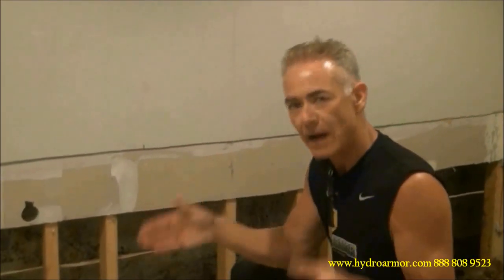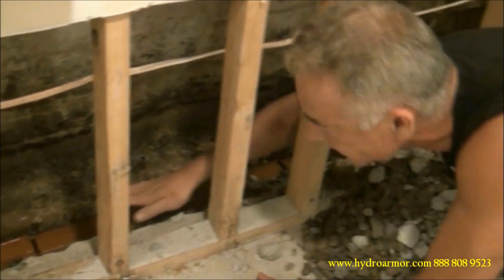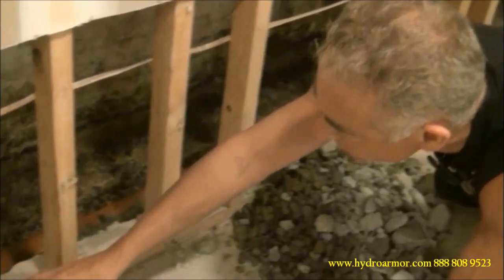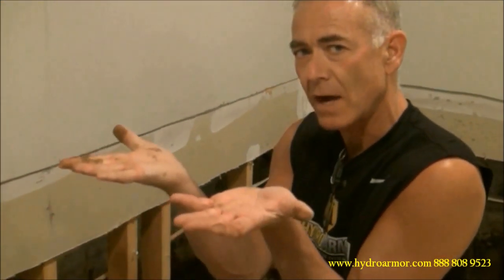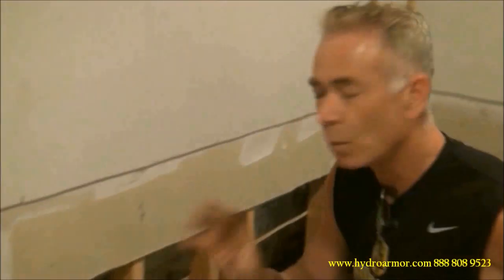There's only one real French drain, designed by Mr. French. What he did was dig out a trench. He leaves a gap at the end of the pipe. The pipe runs right along the top of the footer. The footer is level — there is no pitch. He puts stone in there that's larger than the gap. It's not about the pipe. A true drainage system is about the trench. The trench has got to be wide enough to get the water into the trench and rise up. Mr. French's drain would rise up, get in those openings, and the water would have a clear path to run to a sump pump.